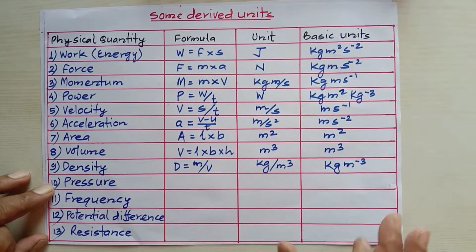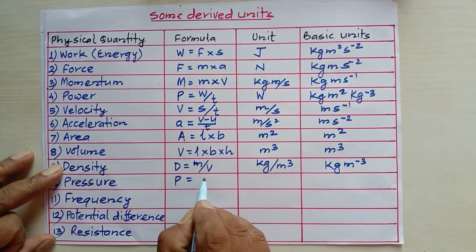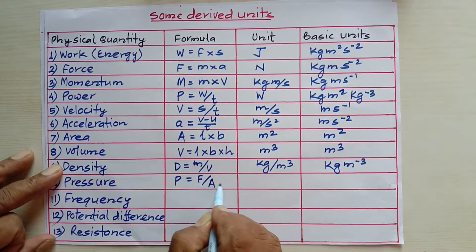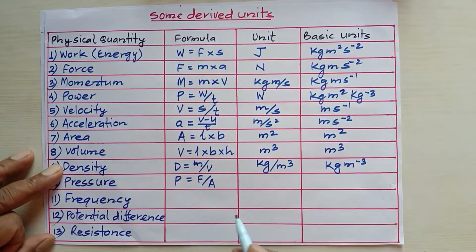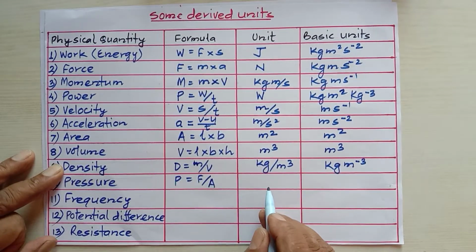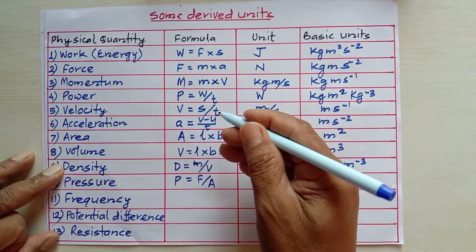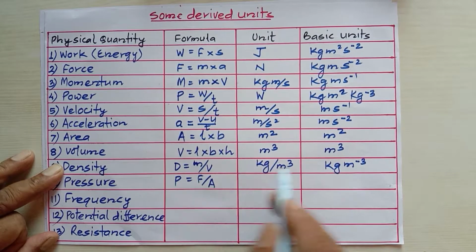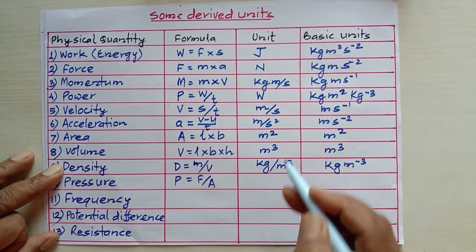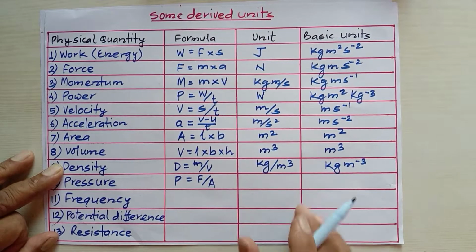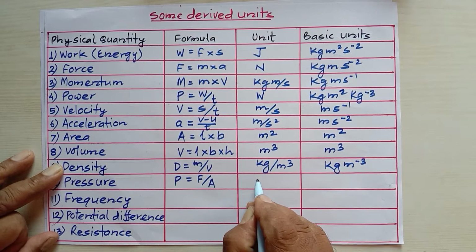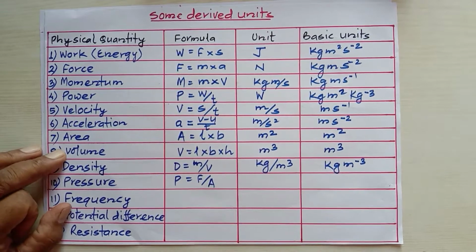Okay, pressure equal to force by area. All these formulas we are using later in different chapters, respective chapters. That's why we have to know these formulas. They come with definitions and units, but before that chapter we have to understand the basic units involved in them. That's why we are talking about this. Now force is measured in Newton and area is measured in meter square.